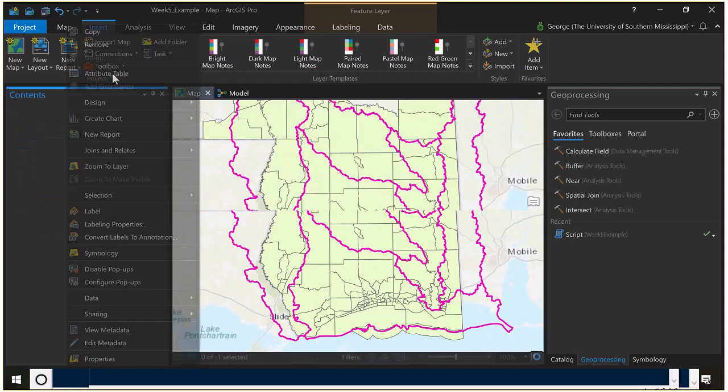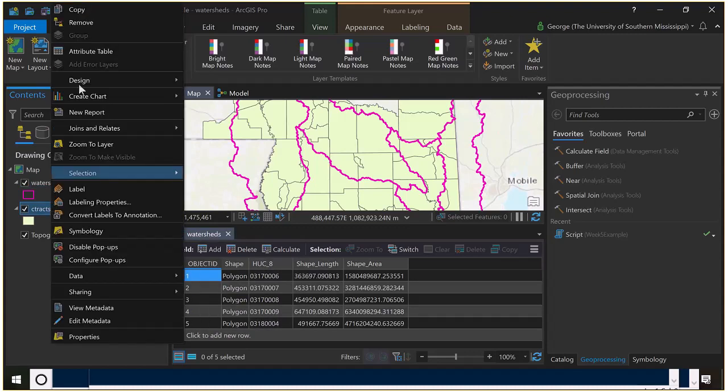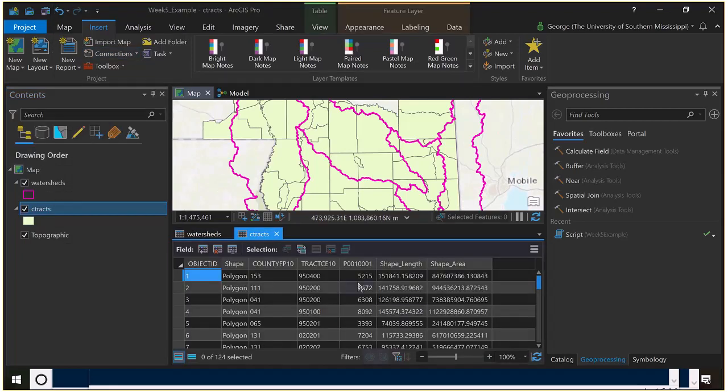But yeah, we need to dissolve based on the Huc8 field, and we need to summarize based on P0010001. But my point is, even though we can't see the result of this identity operation, we know for a fact that the fields will be a combination of all these fields.